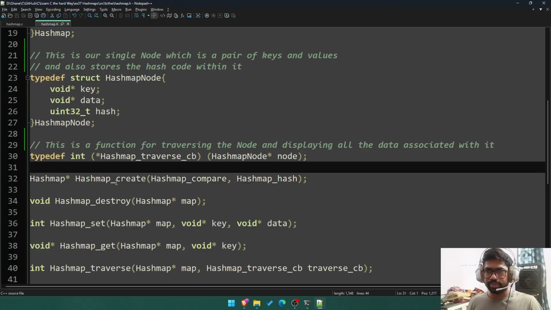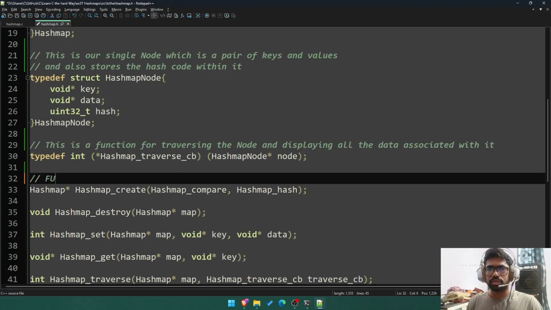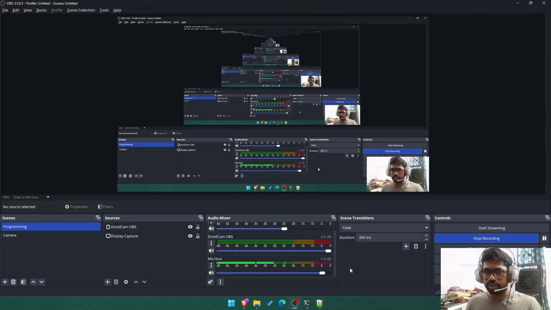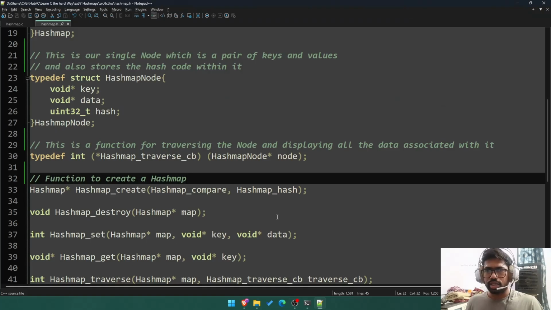Okay, so function to create a hash map with default settings.